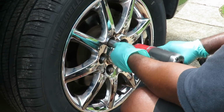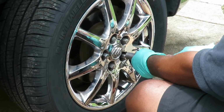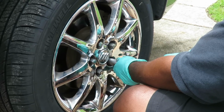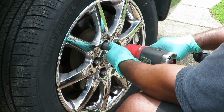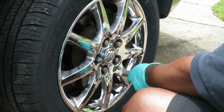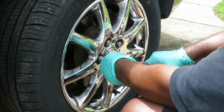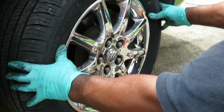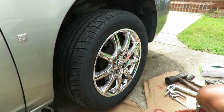First you want to bring in this one just to get the rim situated, set. Then you want to cross over to this side. Tighten it up. Go back over here, cross, tighten it up, skip one, tighten it up, skip one, tighten it up, skip one, tighten it up. Done. Shake the wheel. Look at that. That wheel is not even moving at all. That is done. Great job, guys.